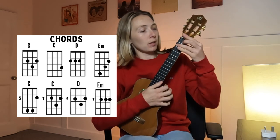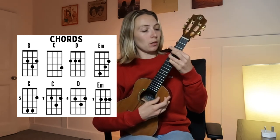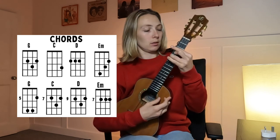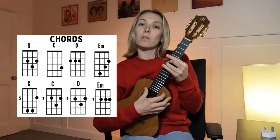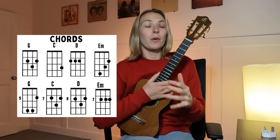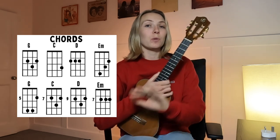And there's a couple of variations. If you like bar chords, you've got the F shape on fret 2. Add the pinky like you would for D minor, for E minor. And then we're going up to the 3rd fret for C, and it's like an A chord shape. And then for D, we just move up by 2 in the same shape. You can use any of these shapes throughout the song. However, for this video, I'm going to stick just to the nice, easy chords, and we'll chat about these ones towards the end of the video.